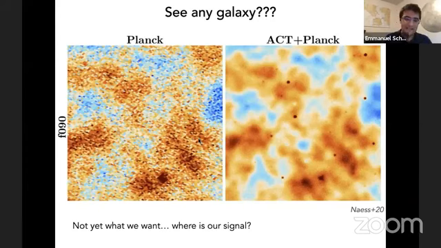And that's a problem. And as I said, these images of those blobs, the red and blue, which for this project we don't really want, those blobs are degree size. And the images of the galaxies and the gas around them is more like arc-minute. And so on this map, they would be expected to look like dots. And in fact, this is why this ACT experiment is so useful. It improves the sensitivity and the resolution of this map so much that you can start to see those dots. And those dots are the size that you want, the size that you would expect.